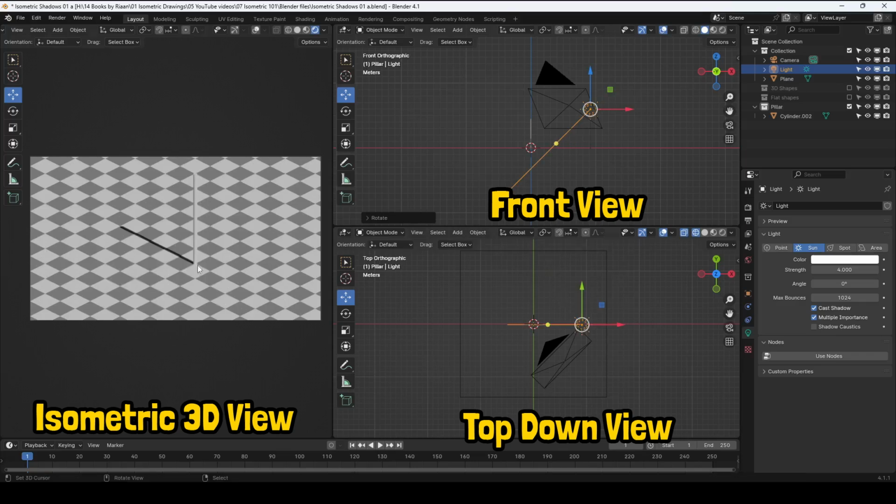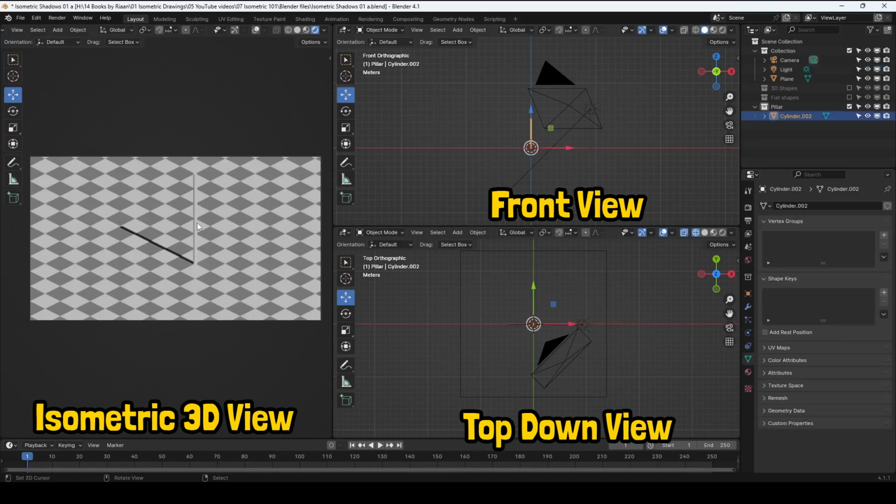We always want to know where the ground is and where our object is touching or will be touching the ground. It becomes important because when we move objects up in the air, the shadow will move away from it, but the line towards the ground will never change, and the line towards that point where it touches the ground, or where it's supposed to touch the ground, will never change.